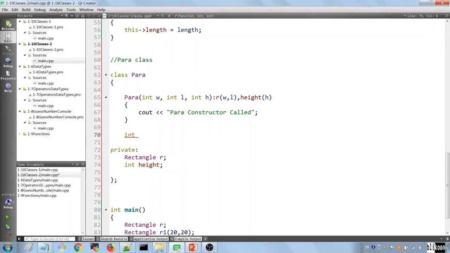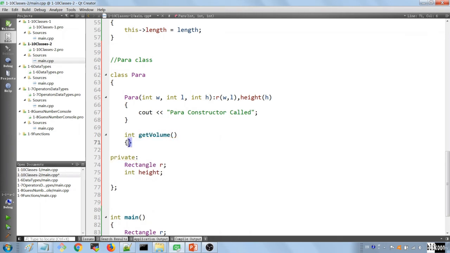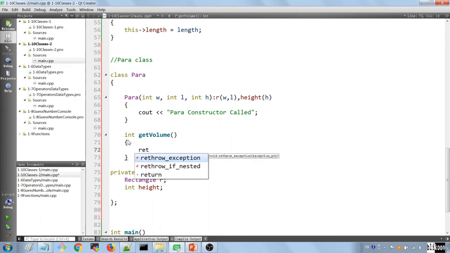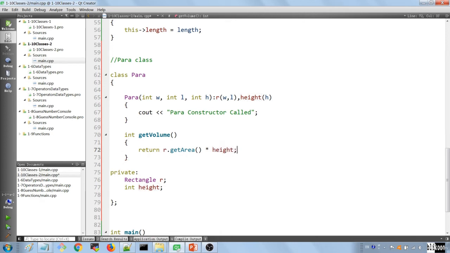And the method is going to say get volume, and it's going to return the area multiplied by the height. Okay, and this should give us our volume that we want.